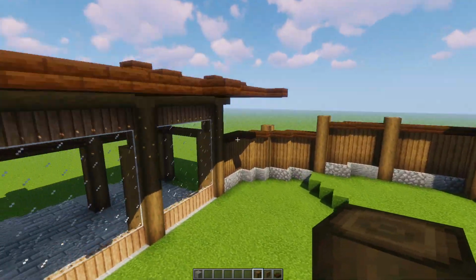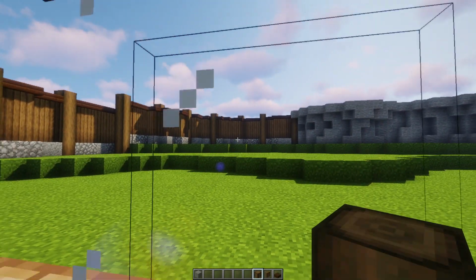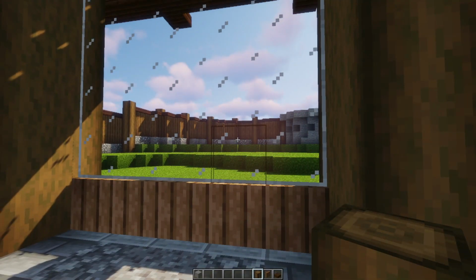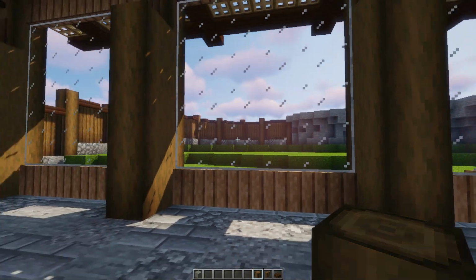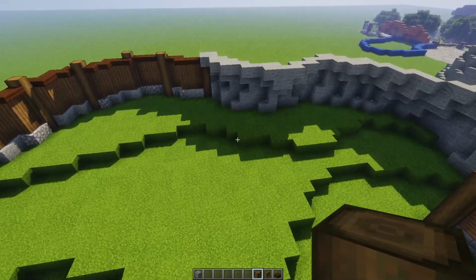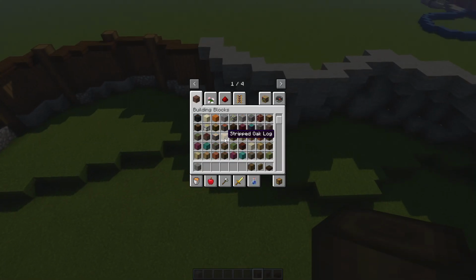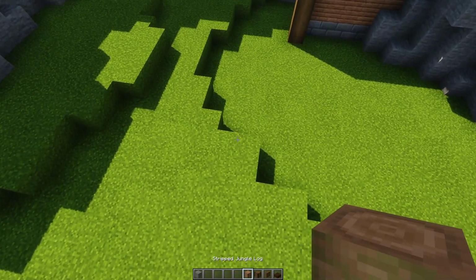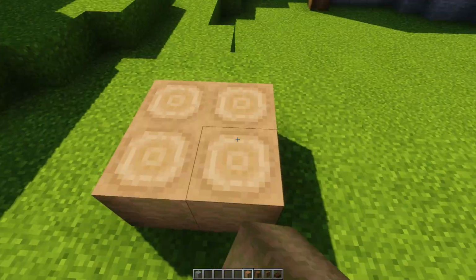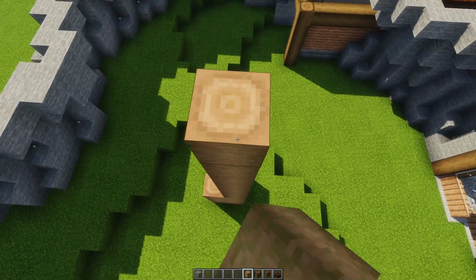who knows? Let's check from down here how that looks. I think that actually looks okay. Does it need a railing? Probably. Do I want to build one right now? Not overly. Oh, I also need to figure out what we're doing for... I might just actually use the jungle logs, since we've already been using a ton of jungle wood. I feel like it would be consistent to use this.